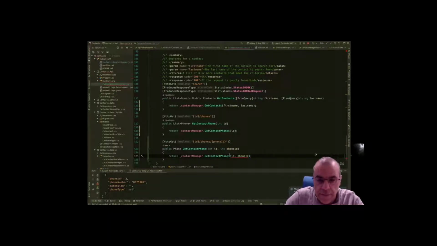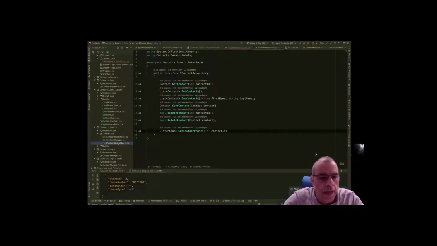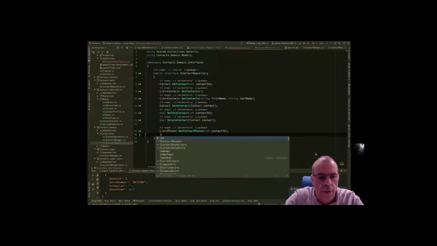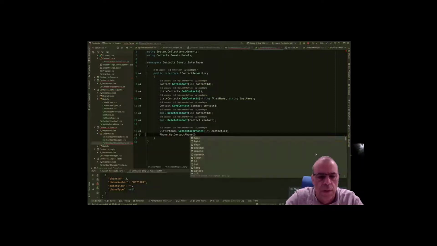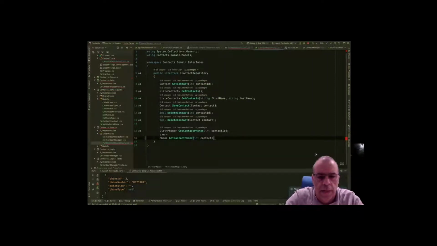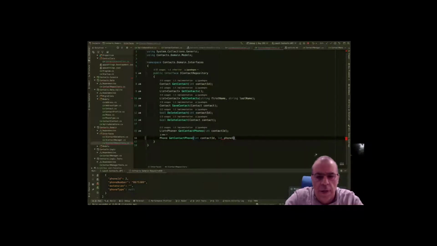Now this should be contact phone, not phones. IntelliSense got the best of me. If we look at it, it's going to say create a method, get contact phone. We're going to want to do that, but I don't think this creates it in the way that we're going to want to see it. So let's go back and do what we did here, and in each of our repositories, create the method. So here we are going to return a phone called get contact phone. And this is going to want to get an int contact ID and then int phone ID.